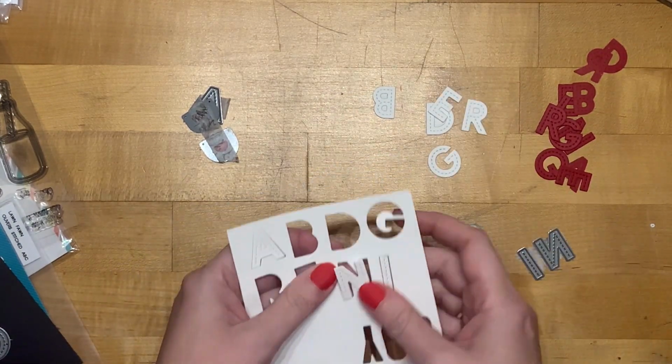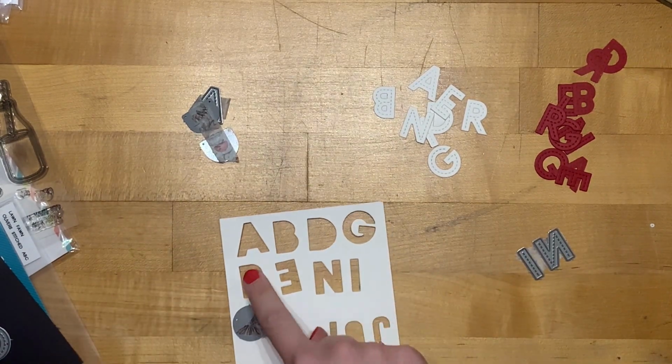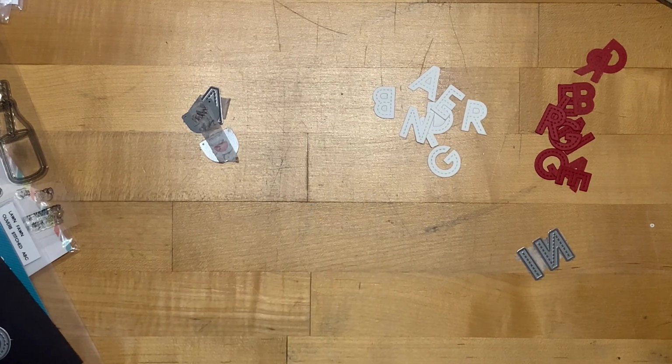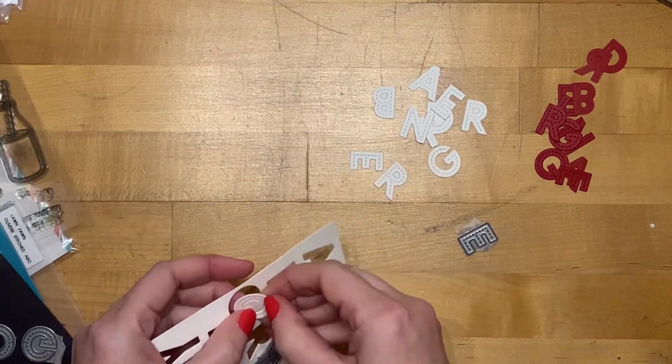Excuse me. And I really like these stitch dies. I've had lots of letter dies before. Some of them are really small, but I really like these ones because I like the stitching inside of them. And I think it goes great with these gingerbread men. And it brings the stitching back in from my die cut panels too.